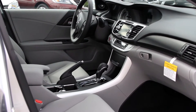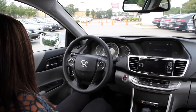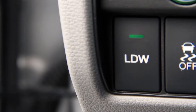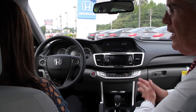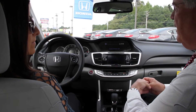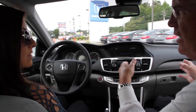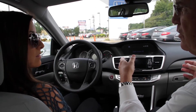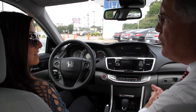I noticed this car is really cutting edge — there's a lot of different features I've never seen before. Talk to me a little bit about this LDW button over here. That's Honda's lane departure warning. How it works is there's a camera that monitors your lane striping. And if you would drift, it would verbally tell you that you've done that, and also visually, so you can take corrective action.